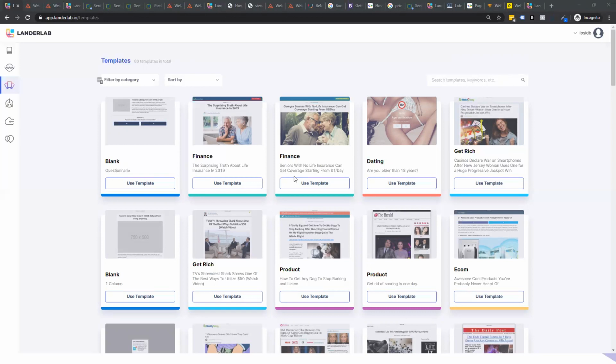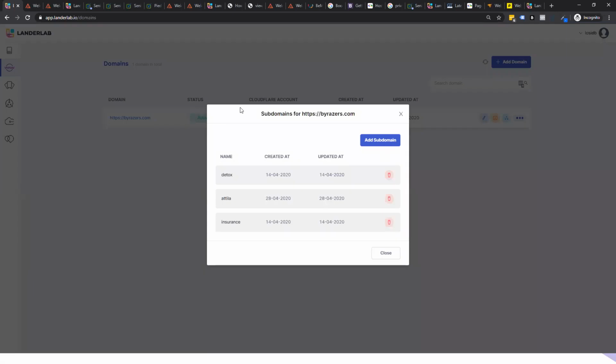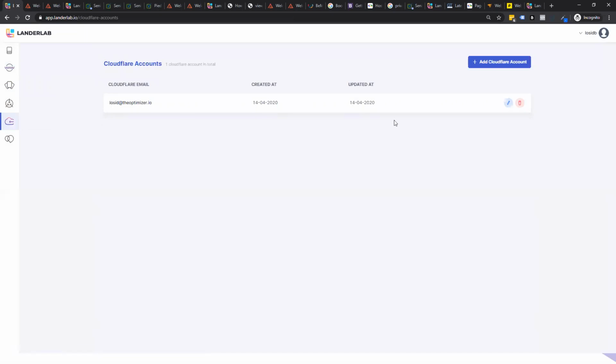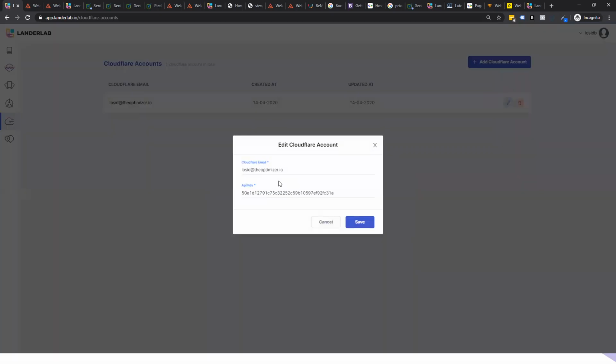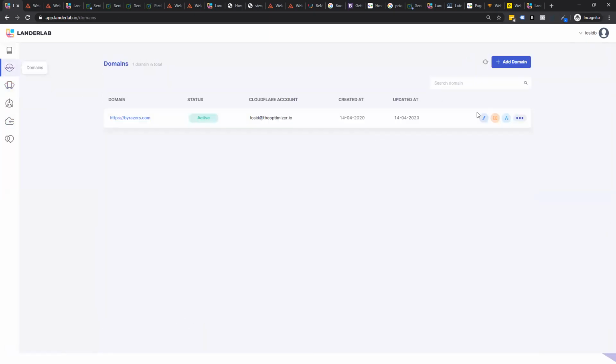Yes, we use Cloudflare for the domain management, and for anything like if you want to add subdomains, or if you want to add several Cloudflare integrations, you can do it from here. So here's the domain I have added, and I've used my Cloudflare account in here to do that, where I've added the API key and my email associated with my Cloudflare account. And on the domain list, I can easily go and manage the DNS records.